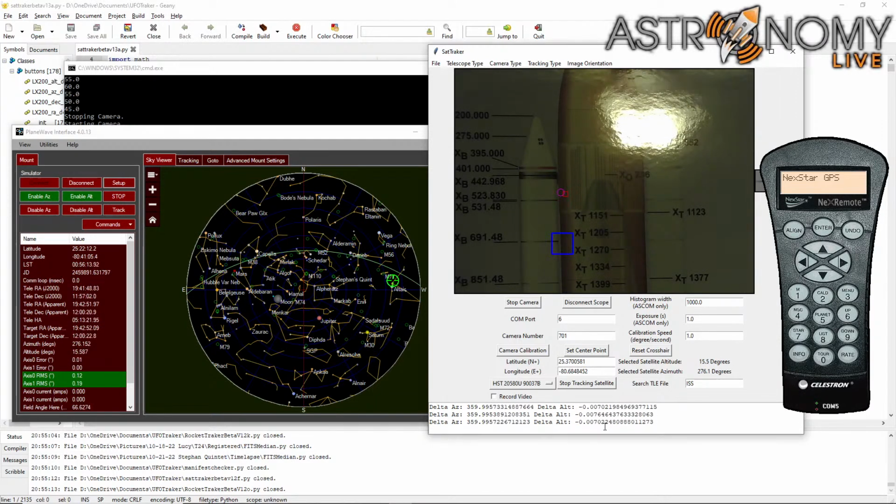It's not really driving the telescope. It's just letting you know it's either in good or bad concurrence with where it sees the telescope currently pointed versus where SatTracker thinks the satellite is. And then let's say Hubble were actually over here in the viewfinder and it's not where you want it to be.